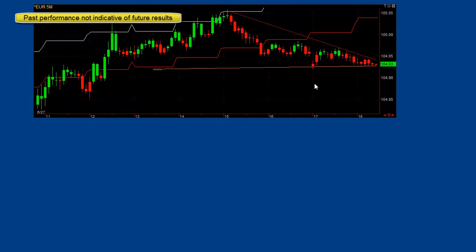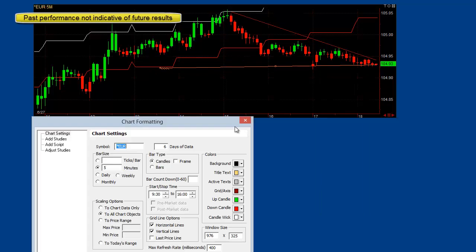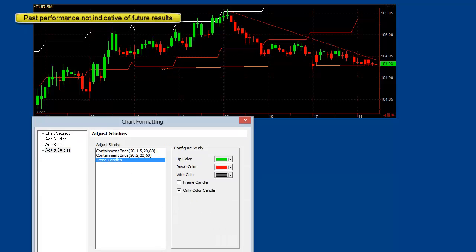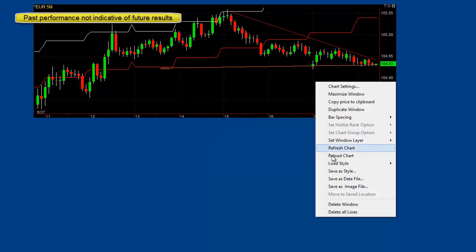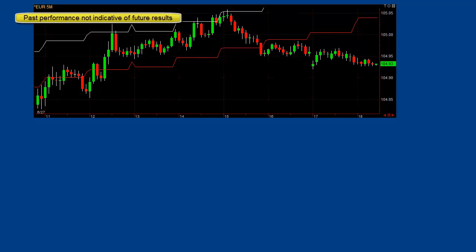But what I'd like to do is show you, it's so dead right now, how when this gets hit, it actually triggers the alert now, whereas before it never did. But the market's dead and may not do that right now. So I'm going to take the trend candles off, and I'm going to show you how to use this tool to find high probability trades.